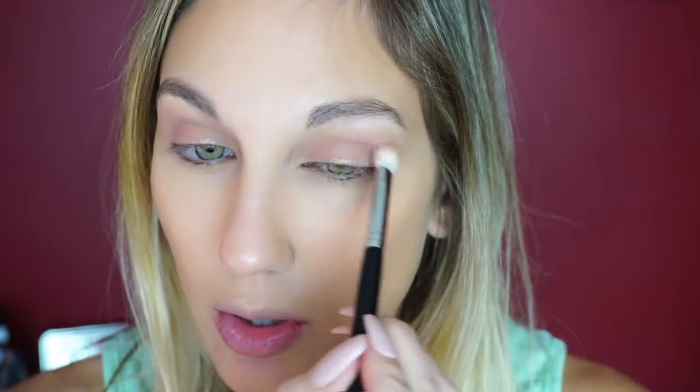Okay, I'm gonna grab my M443 again, no extra product, and just blend everything together. So first impression, just looking at what I have so far, it's definitely a very soft and shimmery-ish eye makeup look. I'm not super blown away right now. I think it looks pretty. I kind of like the all-over sheen, to be honest with you guys. I'm kind of glad I didn't go in with a matte. I actually like that. I wasn't quite sure if I would or not.